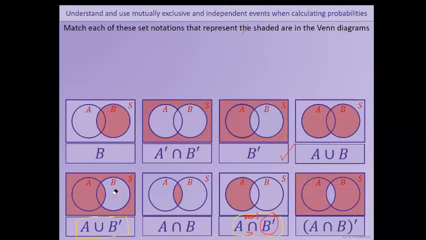And then for the next one, they have asked us to do A union complement of B. So treat the union here as if you are saying A and the complement of B. So you've got the complement of B, which we've got here already, but you also want to include all of A. So that's this bit here as well, which is why they shaded that in here as well. Okay, right, next bits. Let us move on.